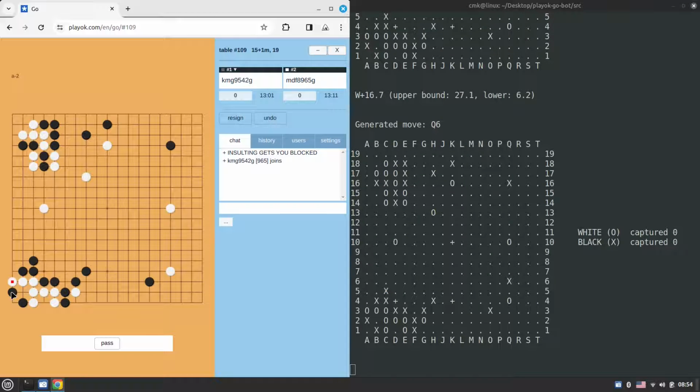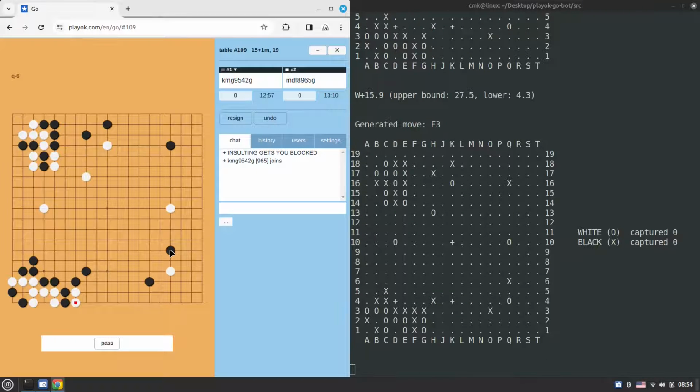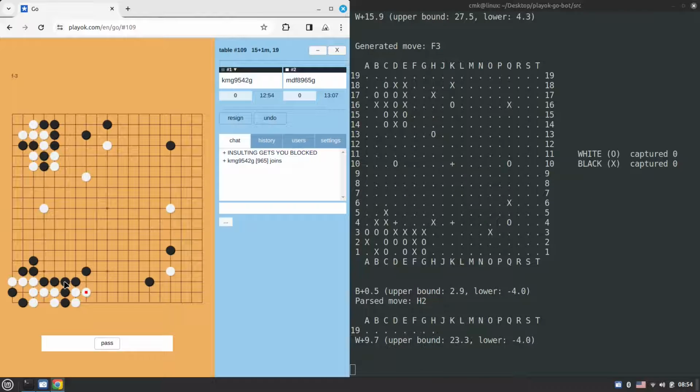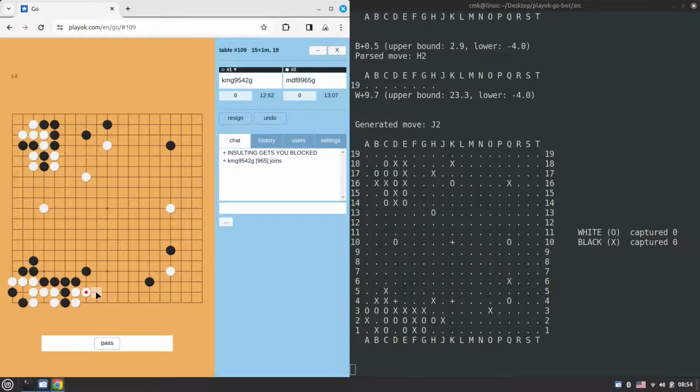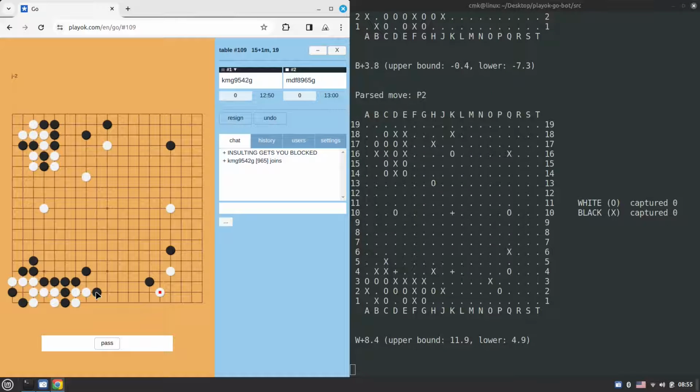Hold on a sec. Oh, did it manage to survive this? Interesting. Yeah, good for white. Definitely good for white. Well, maybe at least these three stones would now be captured. Yeah, white has survived quite elegantly in the bottom left corner.